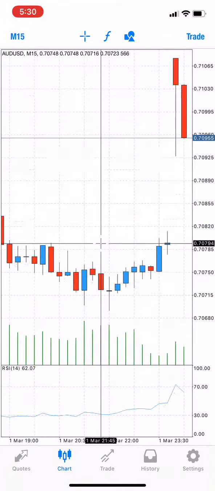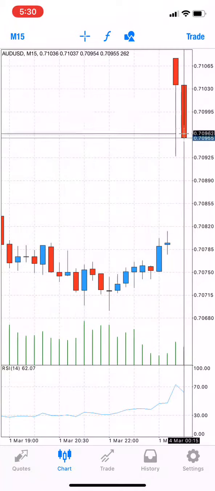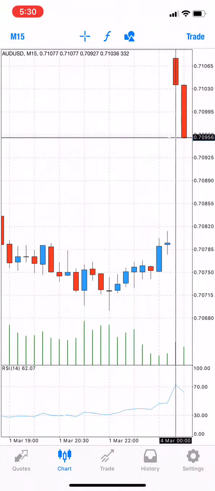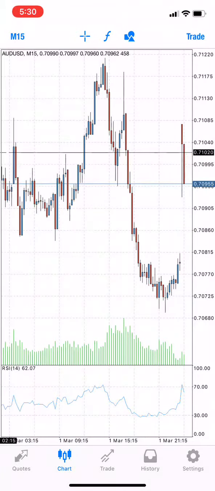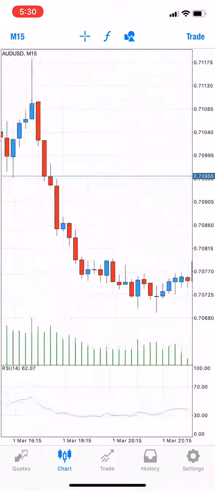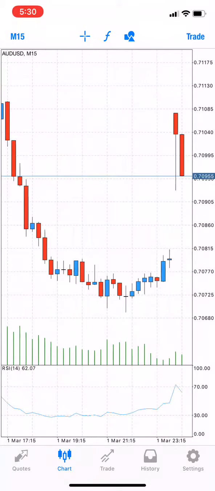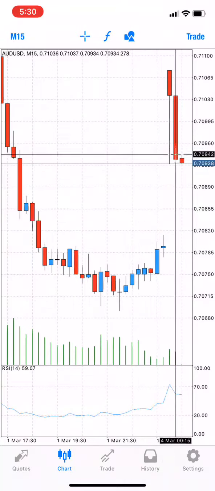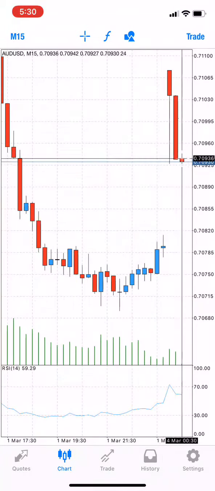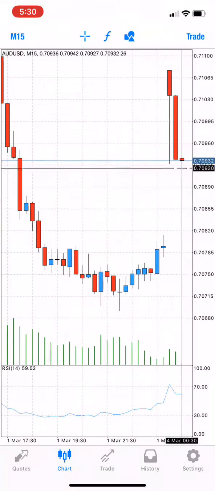So now look, let's go back to the 15-minute candle. These two candles, this one just closed over here. There's a new candle about to start forming. There it is. So it closed over here. A new candle starting over here. So in the next 15 minutes, that's when it will close.